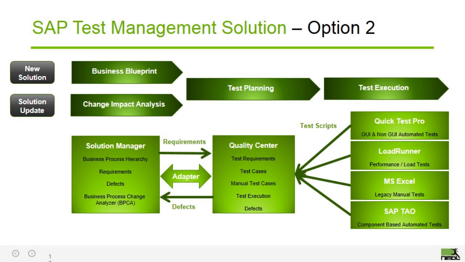Okay. So we come back to this diagram again. We spoke about Solution Manager and it being your business process repository, you being able to store your requirements documents within Solution Manager. Next, we want to talk about the business process change analyzer, or the change impact analyzer. So how does the BPCA tool work?